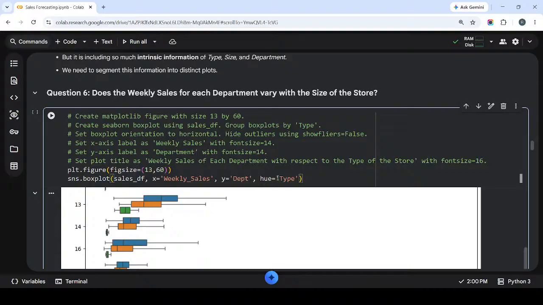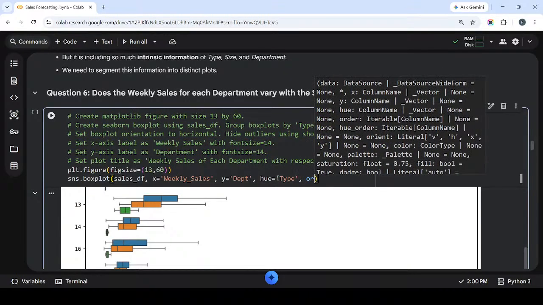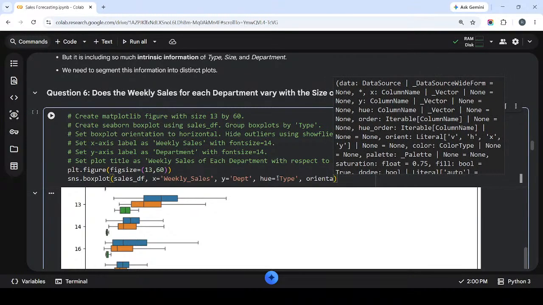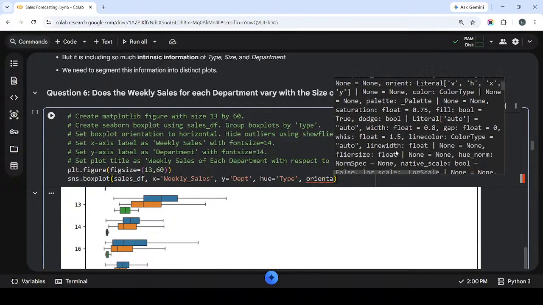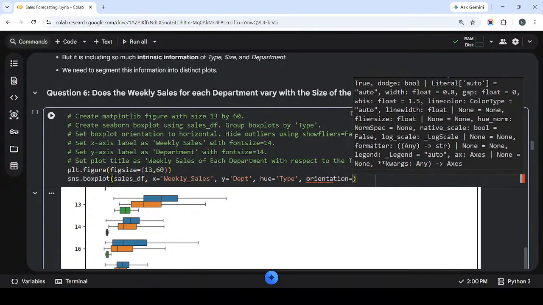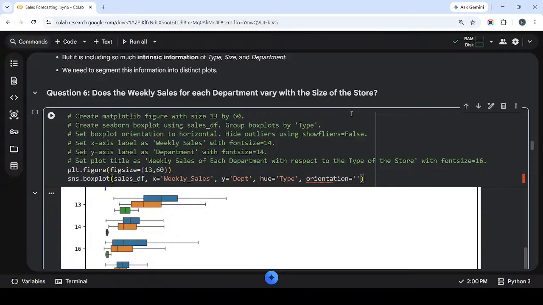Okay, and then orientation. Where is that option? Orientation. Here orientation is horizontal.